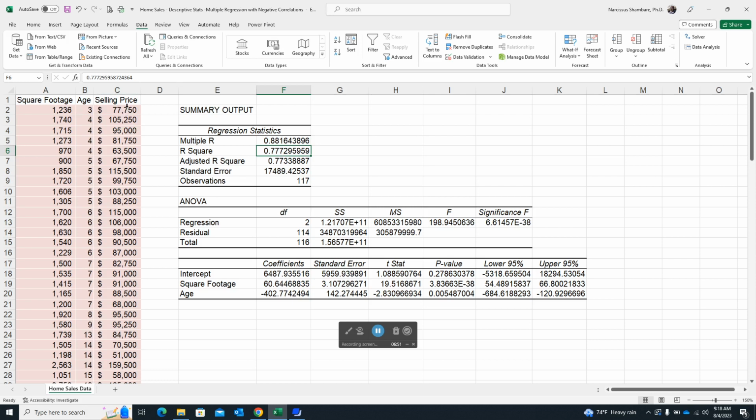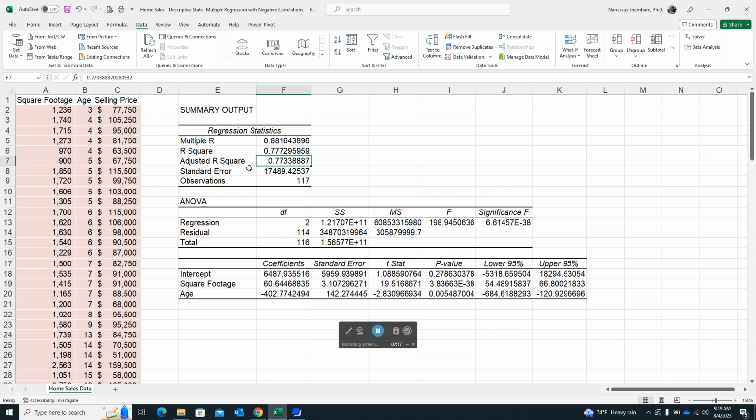So that would be a good indicator that maybe our model can be improved if we can figure out what the additional variable or variables would be, so that we can improve the predictive power of our model, right? But otherwise, for now, it's saying 78% can be explained by these two independent variables. That's pretty high enough as well, right?